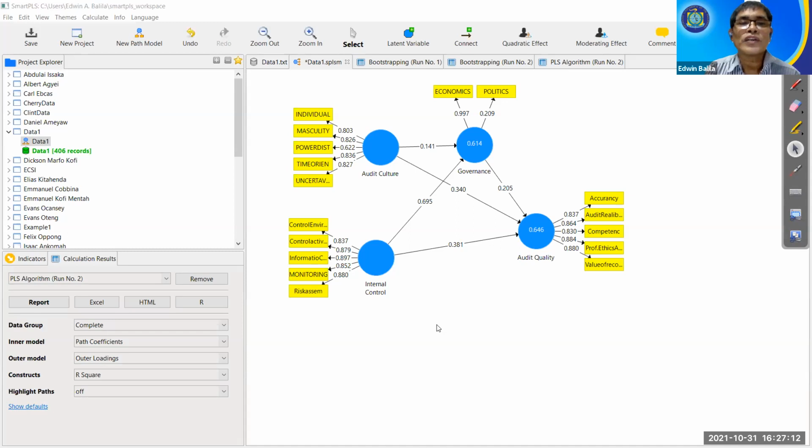Then another question by Raymond. What is the limitation of SmartPLS with student license? It says free forever, but within limitation. The limitation of SmartPLS for student license is that the number of variables and the number of respondents is very, very limited.